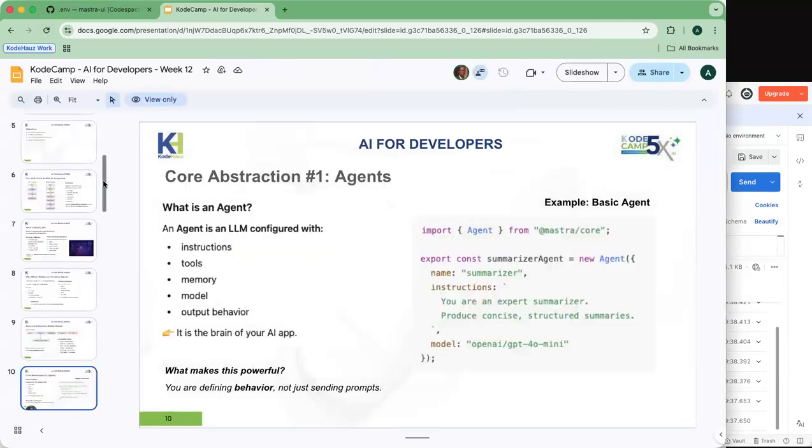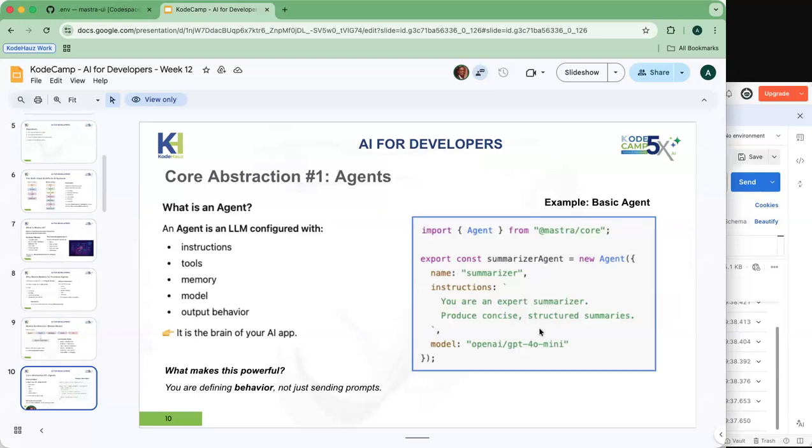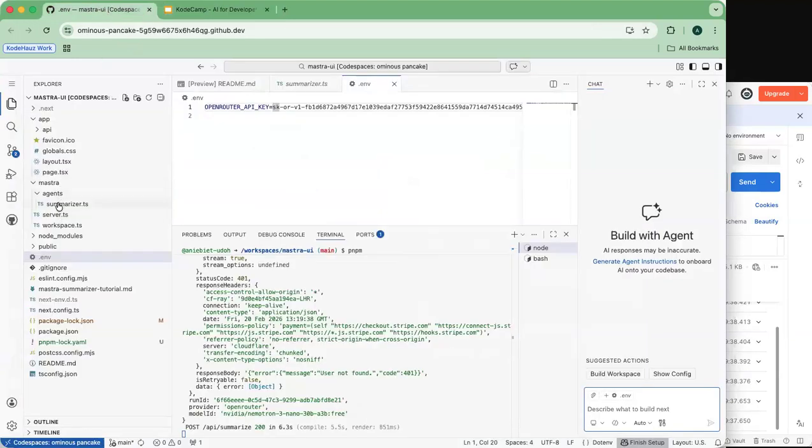Okay, so here we are. So the first thing is, let's create a simple agent, right? Based on this. So let's just start there.